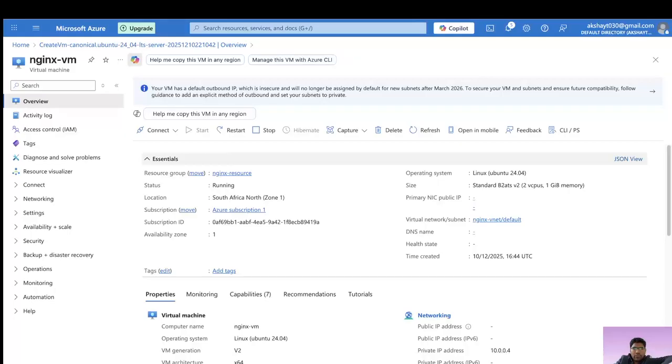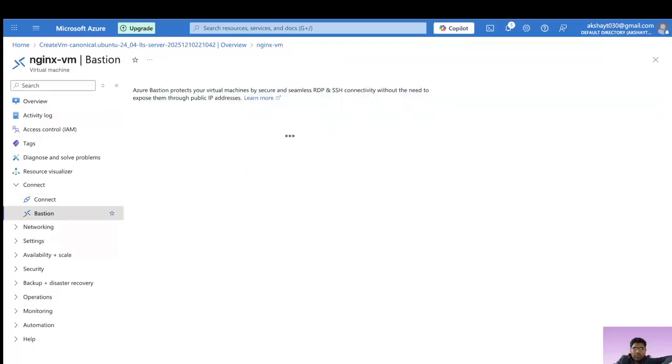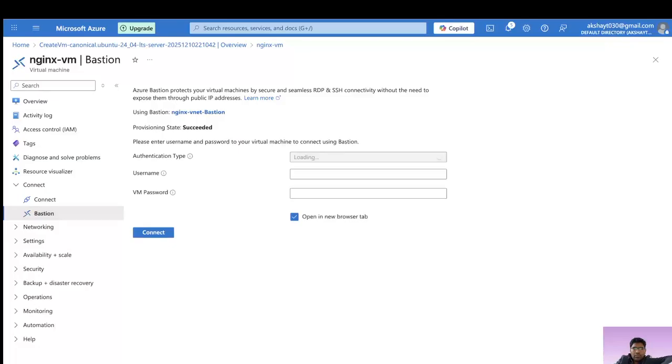Let's first install nginx on this one, so that we can see whether we are able to access the nginx page through the firewall or not, right? Second thing, we have to install nginx. For that, we go to the connect tab and click on Bastion, not connect. In the Bastion, you put the username, that is azureuser.